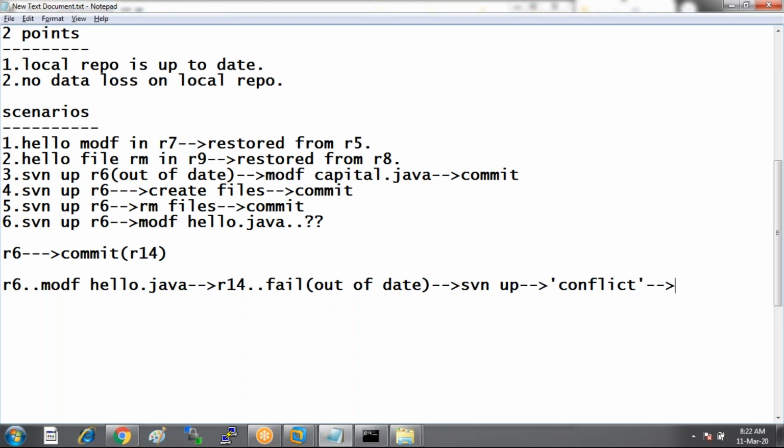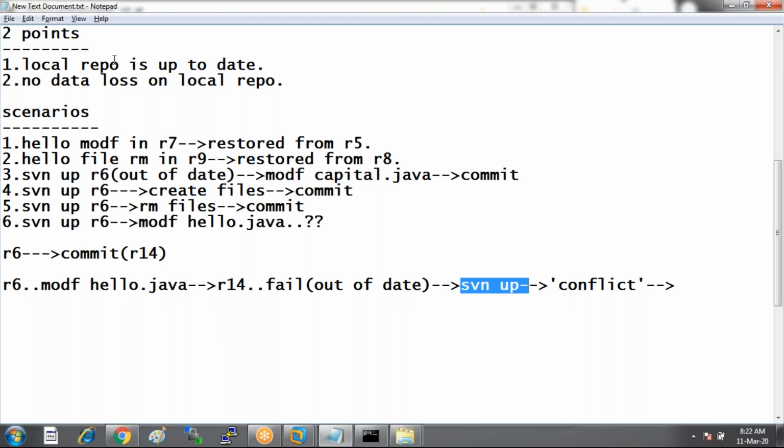Now, what is the conflict? Simply, a file is modified in the local repository which is out of date. While you commit it, we get a message that it is out of date. So I'm updating my repository. But the repository update is a failure.